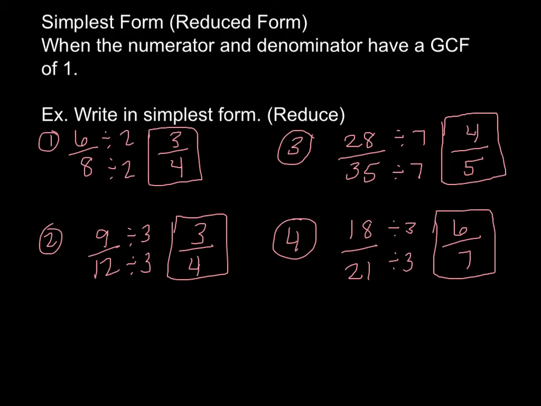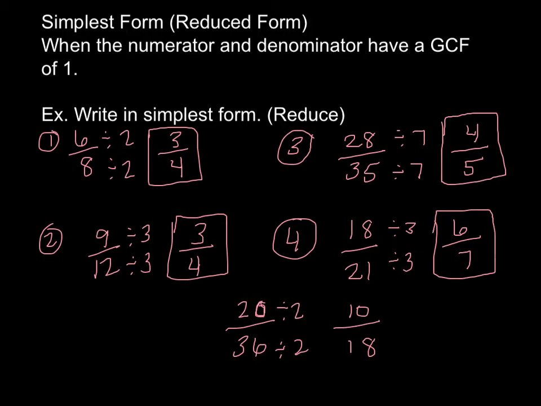So again, if you get something like, let's say we did, this is not an example you need to write in your book, but I just want to make a point here. Let's say you had 20/36, and you see you can divide both of them by 2. So let's go ahead and divide them by 2. 20 divided by 2 is 10. 36 divided by 2 is 18. I see I can go farther.